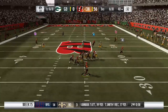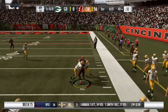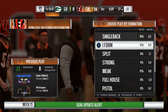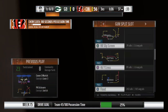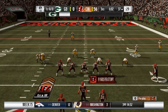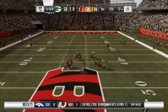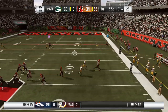They go play action here on first down. Complete to the right side. It's Eifert. And they'll get this well past midfield before being stopped just before the 35. 23 yards on the play. There's so many things to watch for when you play defense. And reading your keys, you always hear about that, and having your eyes in the right place. Sometimes your eyes can fool you. How about that play action there? That sprang the big guy, didn't it? Able to dump it over the top to him.